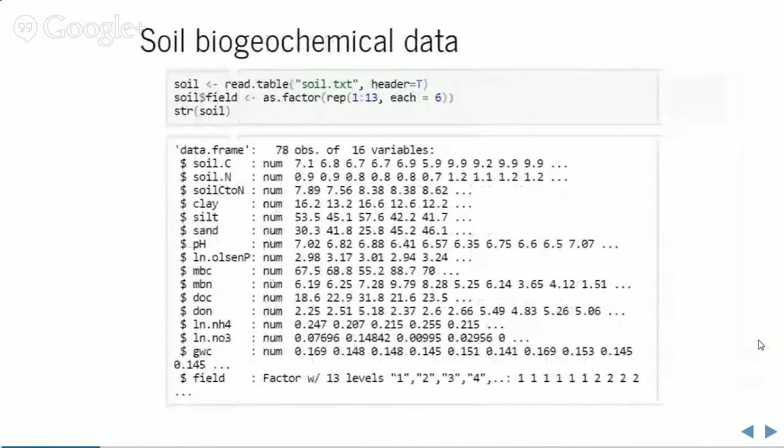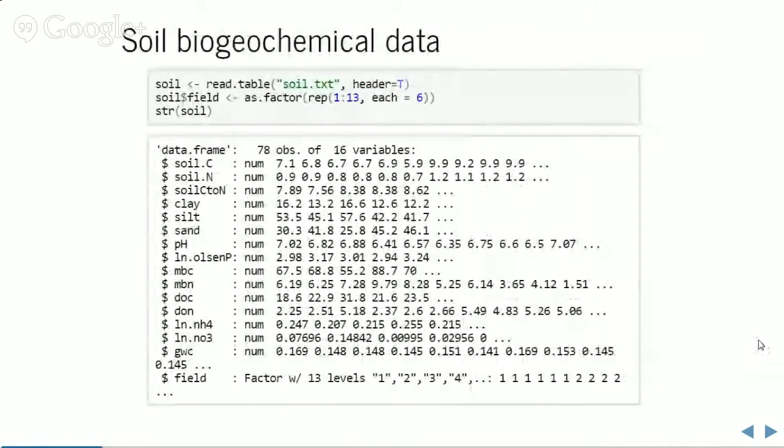So we'll talk about unconstrained ordination first, and we'll start with PCA. And the data that I'll be using is some soil biogeochemical data. So this is just some of my own data, and part of the reason I'm using it is that, as you all, I'm sure, are probably aware, PCA, one of the assumptions is that there are linear relationships among the variables, and I know that this data set more or less fulfills some of those objectives.